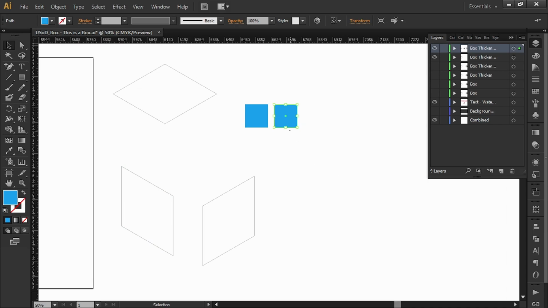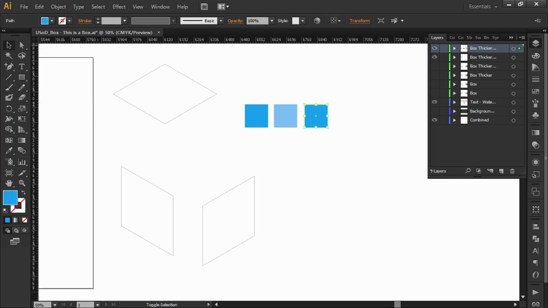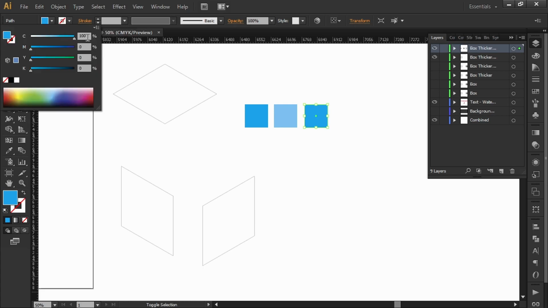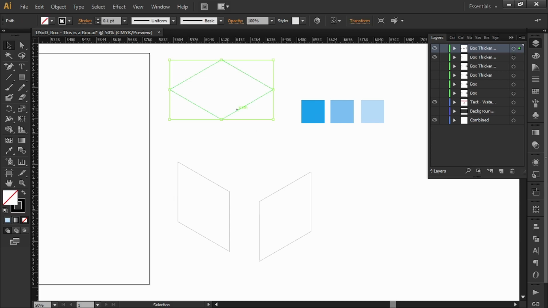These are 3 sides, so we'll do 3 versions of this. Do 100. We'll do 60. And we'll do 30, like that.